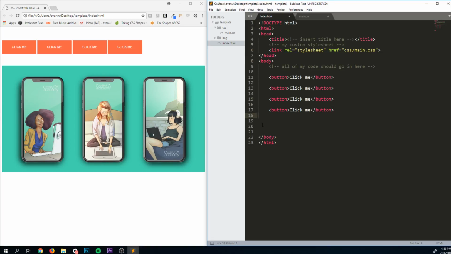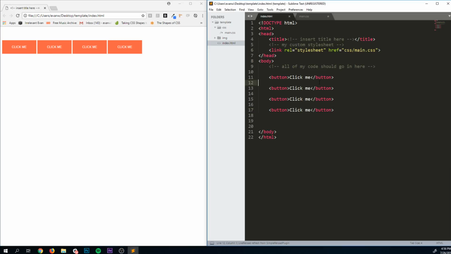Just like understanding that a button is naturally an inline block element can help you determine how to, say, put them all on their own line by simply making them display block, rather than what a lot of people will do, which is wrap them in their own div. And the reason why that works is because divs are block elements.